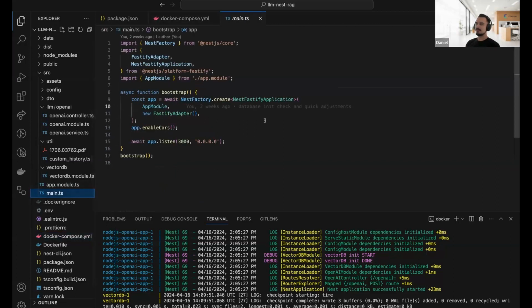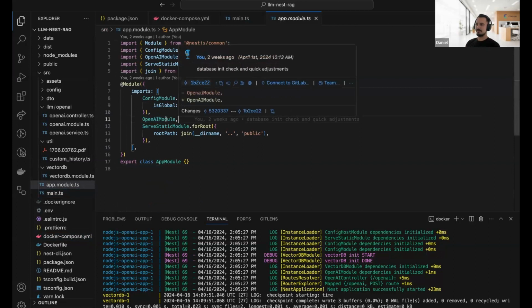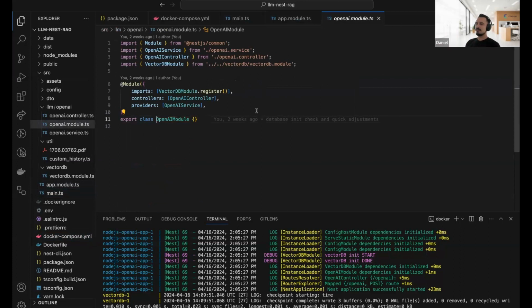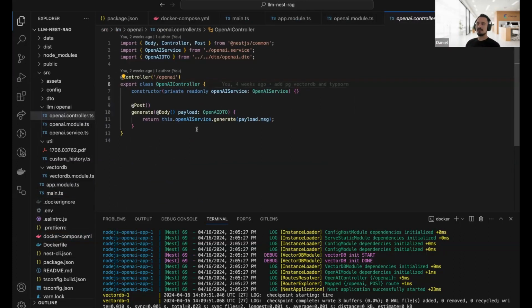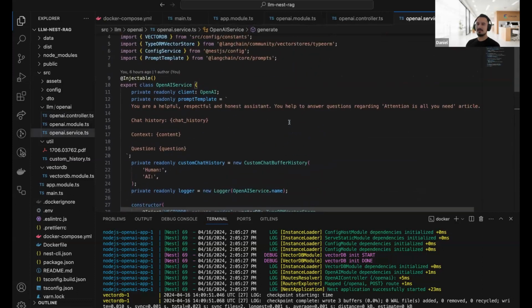Cool. Let's go into the extra logic. All right. So we have the OpenAI module, which was implemented. Everything else is just some Nest.js specific modules used for static files or configuration. With our API, we're exposing a single method, which would be our generate method. And the controller is doing nothing else but delegating the task to the service, which is the layer containing all of our business logic.